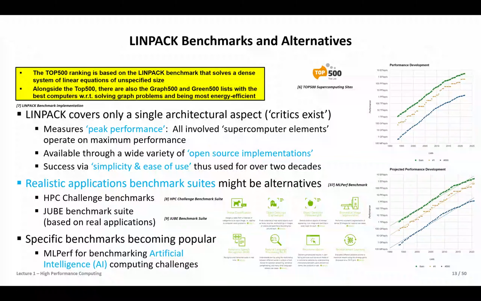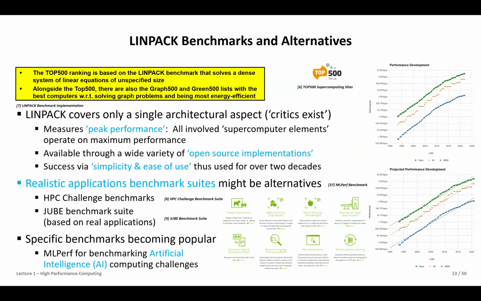But you see clearly it's a really heterogeneous amount of technologies we integrate. Now, how the top 500 is built is a little bit controversial. For once, of course, it means lots of money. You see the US, lots of money, lots of machines. But there's a LINPACK benchmark that is used to rate these machines. However, the problem with LINPACK is that it's basically just a dense system of linear equations that is solved, a mathematical problem that was representative 20 years ago, but more and more, especially with the onset of AI and other applications, it becomes a question mark. That's why I write here: critics exist.